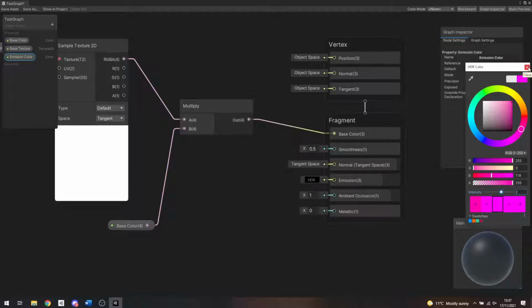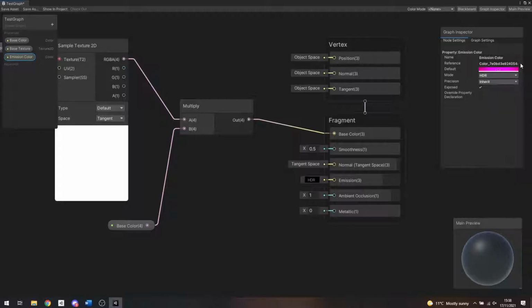It's going to have more intensity, I guess. So if my intensity is 2, it's going to act brighter than it would have otherwise. I'm going to close that dialog down, and I'm going to take my emission color, and drag it onto my graph, and then I'm going to output that to the emission.